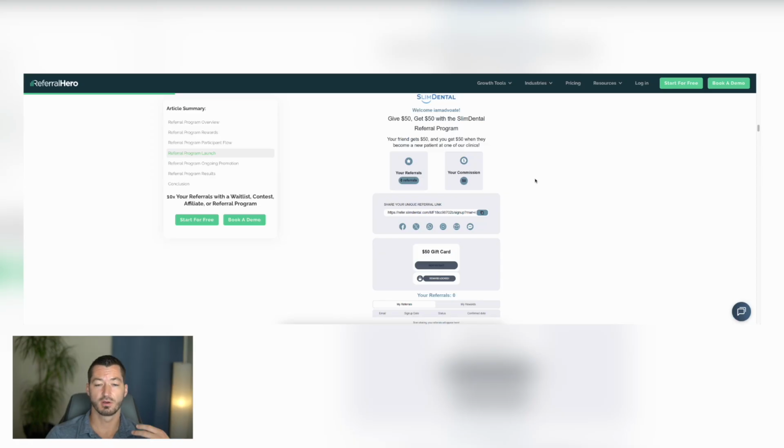Now, the nice thing about doing this with ReferralHero, again, you can build this completely on yourself. However, the nice thing is that we kind of give each individual participant a dashboard so they can see how many referrals that they've generated. In this case, how much money that they have made from referring.